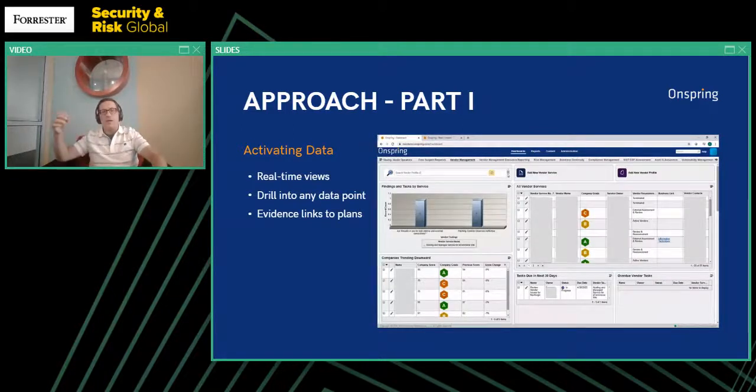So because they were able to structure and consolidate and relate this data, they now had this ability to put that data to work for them, to activate the data, right? So now that it's structured, now that it's centralized, the team got real-time views into the status of what was happening. They could access that data and clearly understand the relationships just by looking into that portal and looking into those key reports they had put together. And they had the ability to dig deeper when they needed to, whether that was just them doing their own research or setting up certain alerts or criteria that required a deeper level of evaluation.